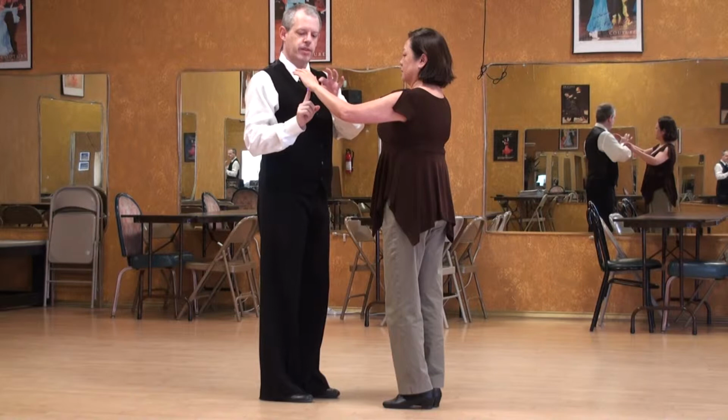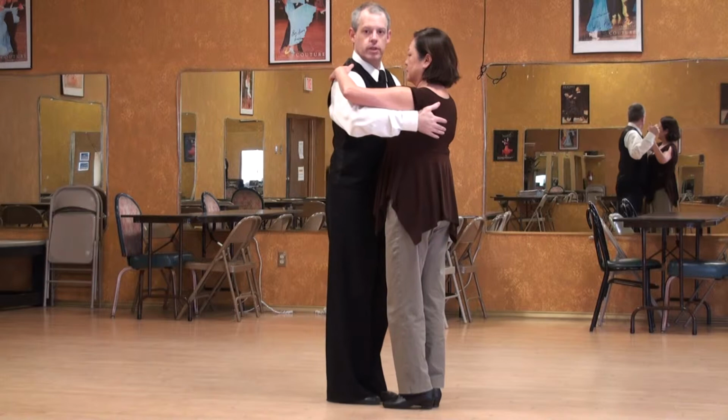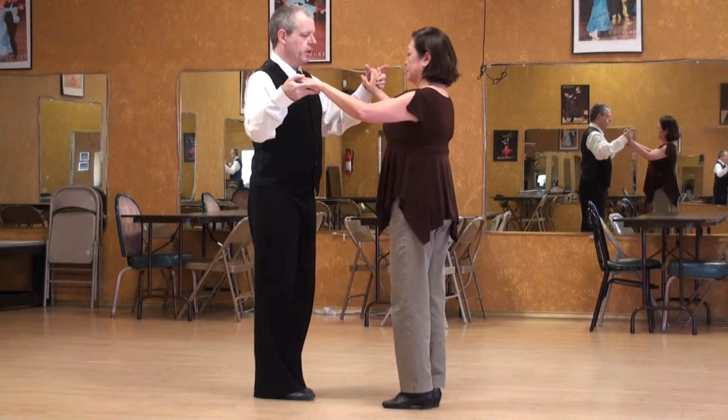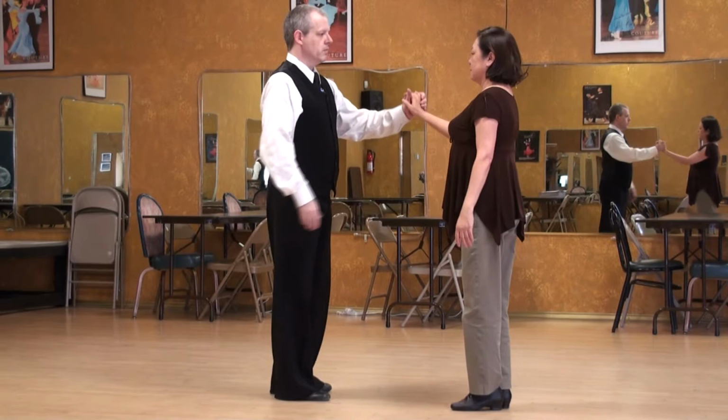Don't move the hand. So as we get closer, do you see how the hand naturally wraps around? Yes? Now I'm going to ask Betty to do that. So she's going to hold her arm up. She'll walk into me, leaving the wrist out. Keep going, keep going, and then all she has to do is close the connection. Yes? Let's do that again. So here, keep going, keep going, and close the embrace.